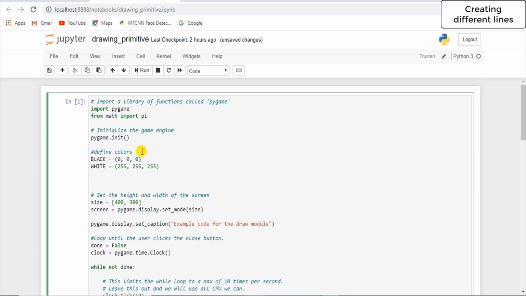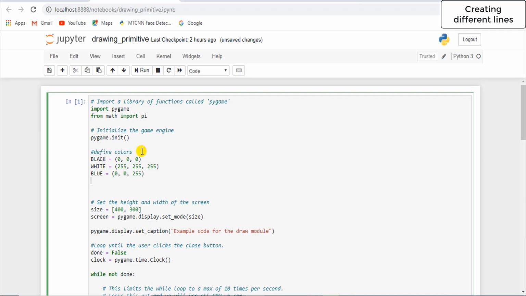This is the RGB format. We are creating tuples. Then let's set the value for blue, which is 0, 0, 255. Then red is equal to 255, 0, 0. Okay. So now let's try to run this one more time.